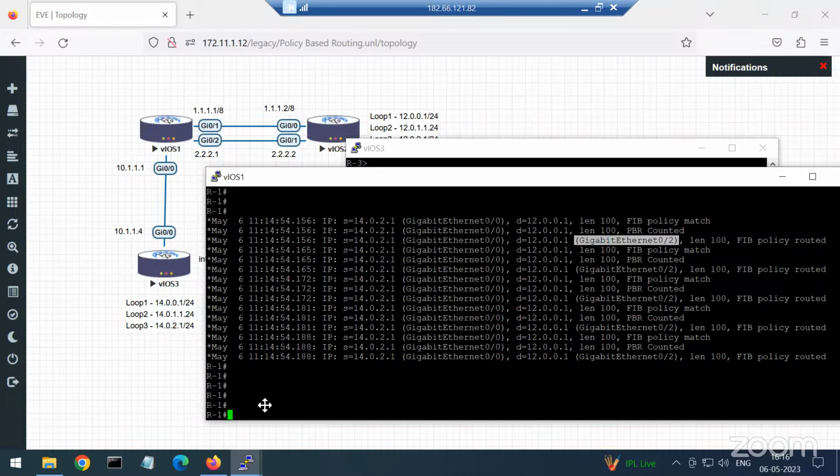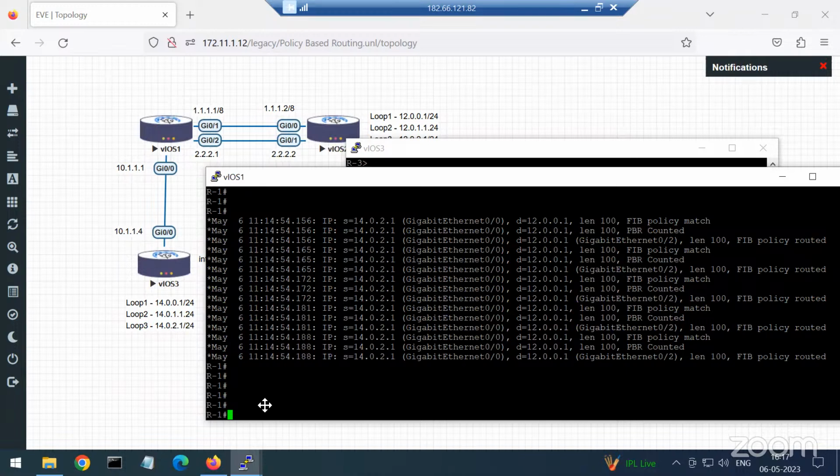Next comes the destination part, which I'll just give you a glimpse of over the slides, showing how we configure policy-based routing on the basis of destination. This lab was implemented on the basis of source, but we can also implement it on the basis of destination and services. So that is the lab section of policy-based routing with the debug verifications, and you can see both of the outputs in front of you.